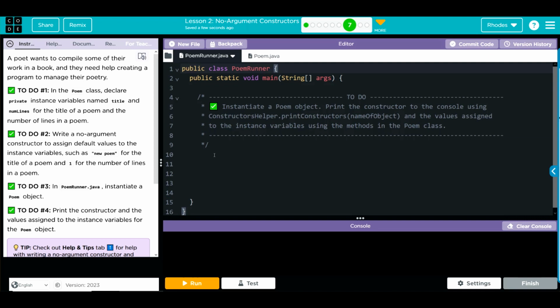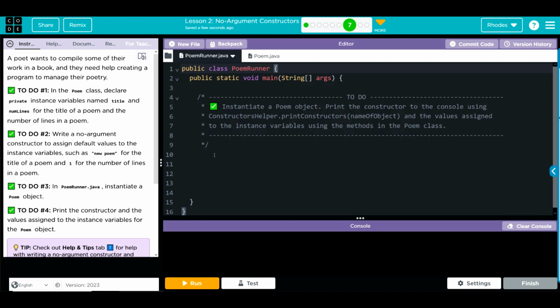A poet wants to compile some of their work in a book, and they need help creating a program to manage their poetry. To do number 1, in the poem class, we're going to declare a private instance variable named title and num lines for the title and poem and the number of lines in the poem.